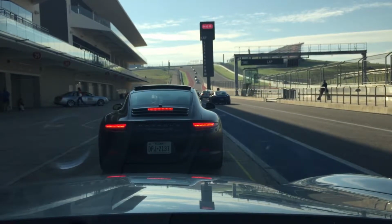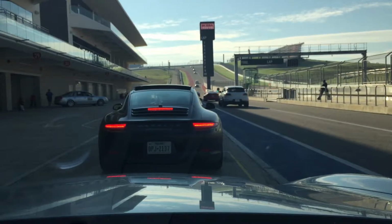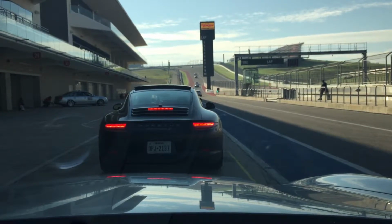Okay. So right now this row is going out, and we're following and keeping a safe distance. You see how the cars are stringing out and keeping 10 car lengths off each other? I want you no closer than 10 to 15 car lengths off of the car in front of you. Okay, you can hear me fine, can't you? Yes. Okay, good. But mainly, you're listening. A lot to tell you.